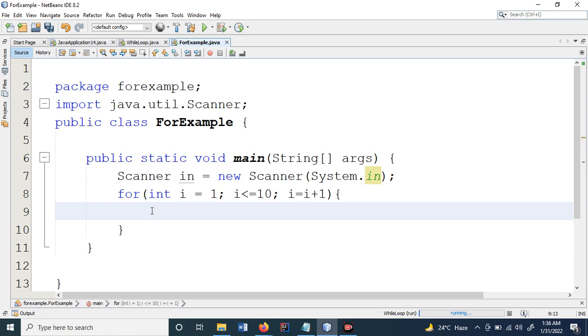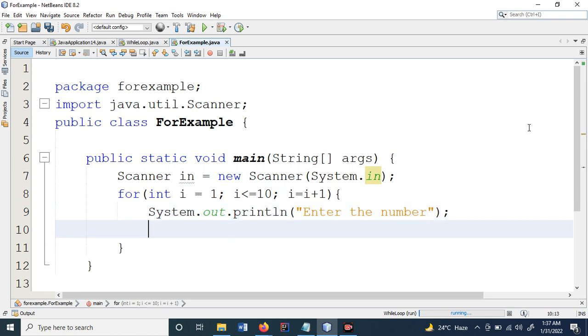So let me go now and say SOUT, which helps us to quickly write System.out.println. You can always type SOUT and then hit your tab key, and it gives that to you. So, "Enter the number." The user enters a number at this line, and then I want to receive that number from the user. So I can come here now and say int number, let me call it num for short, or even n for shorter, is equal to in.nextInt.